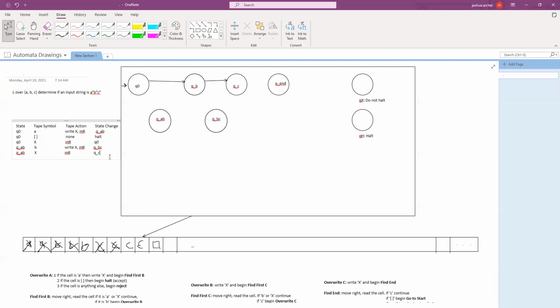I mean, since we already know we mark off one A, we just keep marking off until we can't see. I mean, wouldn't it be the same way we did it for the first iteration though? Just one time. Well, what I'm asking is, how does the machine know I've marked off one A versus marking off two A's versus marking off three A's? Because in this method, we're only marking off one A symbol, one B symbol at a time.